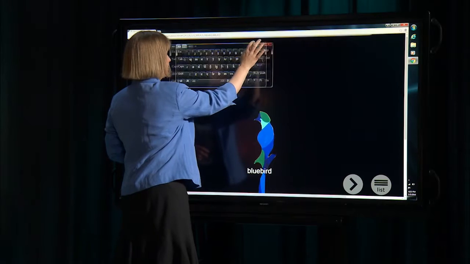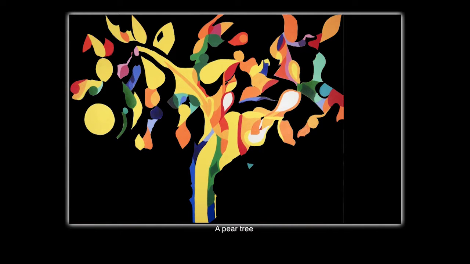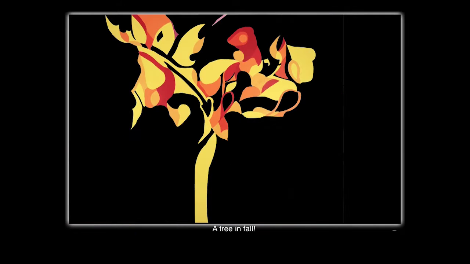And voila. There it is. And it's recorded now. And so then there's a way that you can see, now that I've done one, what other people have seen. So here's a tree that someone saw. Wow, and look at that. It's very bright. It's a pear tree. And this is another tree that someone saw with autumn colors. And it's the same area, same idea, but a different tree that someone else saw.